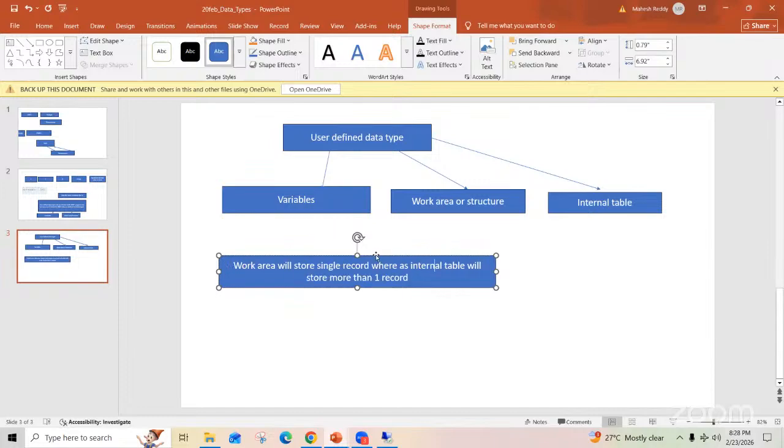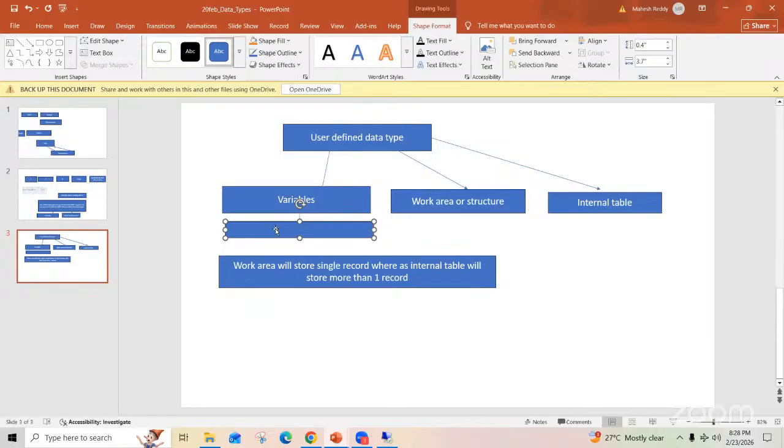Got the point? Any example where we use a variable, where we use a work area? A variable is for a single field value, like a name, or like a number of records, or a flag. A structure is a group of fields, like one person's information, that means work area. Internal table means group of records.